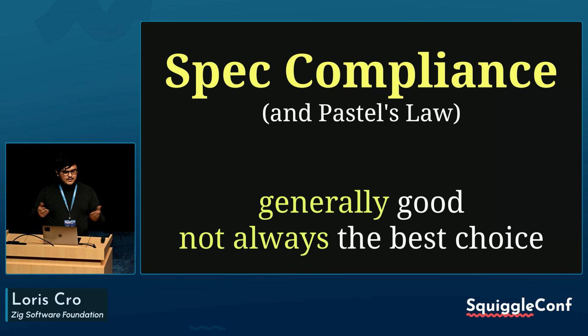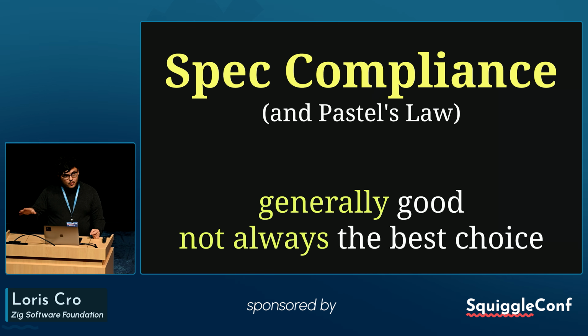So here's another thing that I kind of learned along the way. Spec compliance is generally good, but not always the best choice. Because it really depends on what your goal is. And the same applies also to Postel's law. Postel's law is the one that says, be liberal with what you accept, be strict with what you output. It's a great rule of thumb. Sometimes, though, there's a lot to gain by being very strict with what you accept as well, especially if it's dev tooling, something that should show you squiggle lines as early as possible.